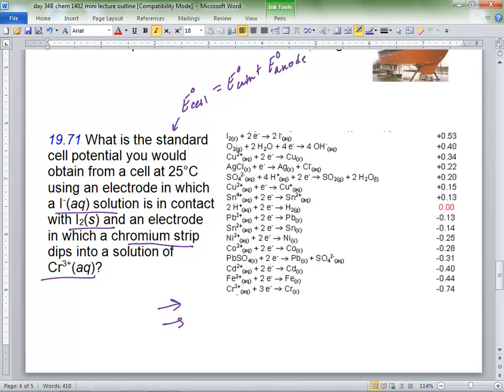It might be easier to see if you actually write out the half reactions, add them up, get an overall reaction. It's extra work, but I think it might be easier to see what Summer was doing. Right? Each half reaction, get the number of volts for each one, add them up. And remember the game? You just have to add these up so you get the most positive. Okay, so see if you can identify the two half reactions. You could actually write them in if you'd like, but you really don't need to get the overall cell reaction. It's a lot of extra work, but it doesn't hurt anything.